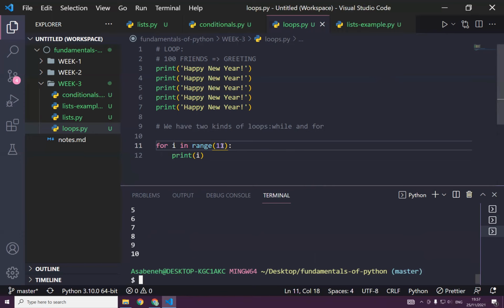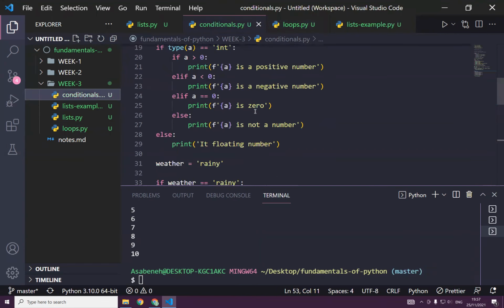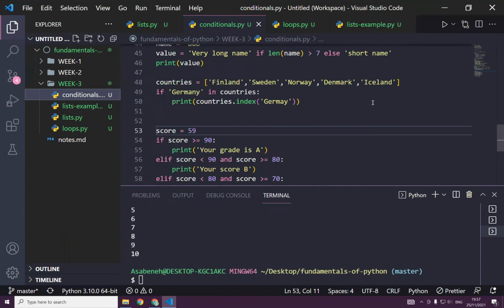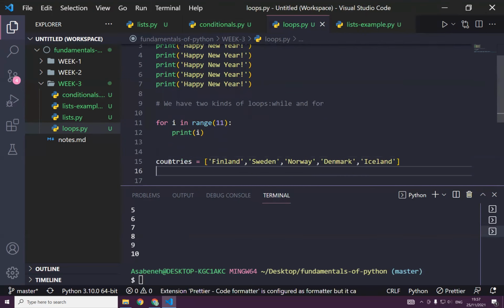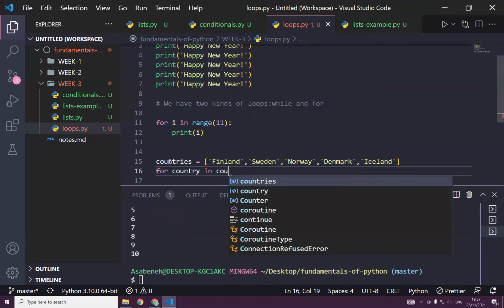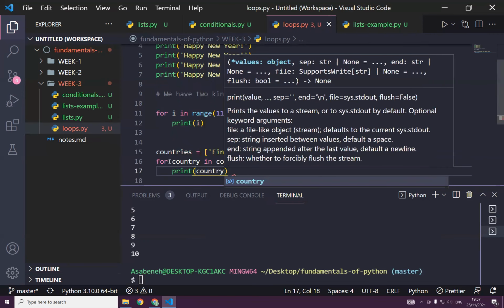But how about if it was something else, where I have to get items from a list? If we have a list, it's also easy. We can say for country in countries, print one of the country.